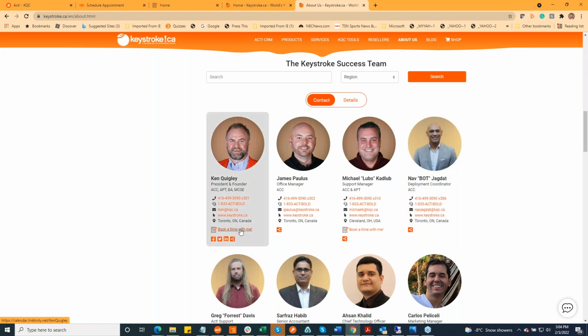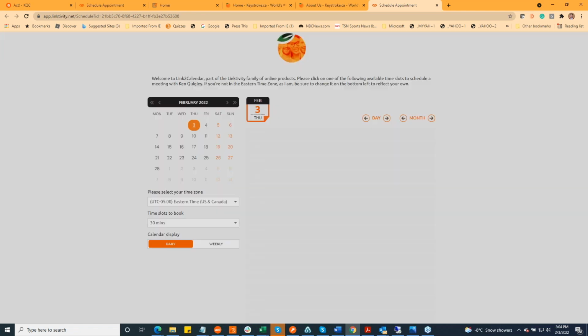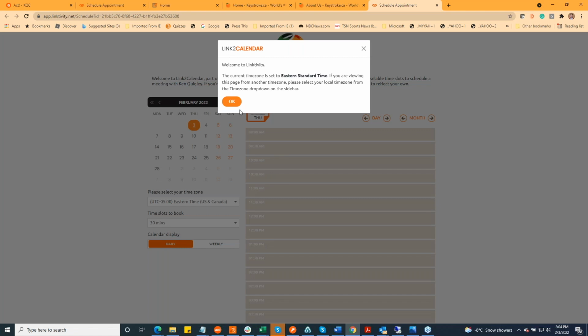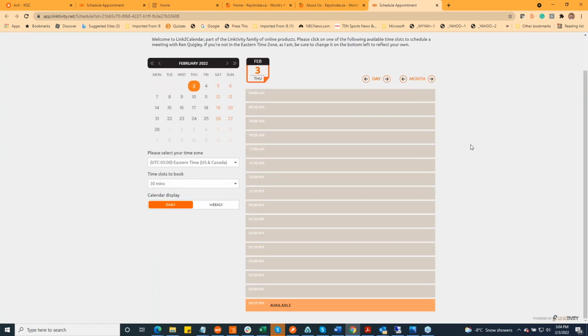So when you click on book a time, the calendar pops up. Now, when you first load the calendar, it is doing a number of things. It's launching the API and connecting to your database. That's why we've got this little spinny wheel. It's towards the end of the day, so there's not much available here, but it's going to log into the database. Even though it's going to take maybe 5-10 seconds, that's the longest delay you're going to experience.